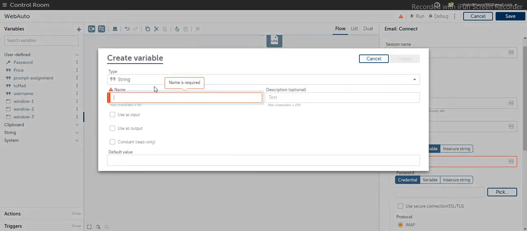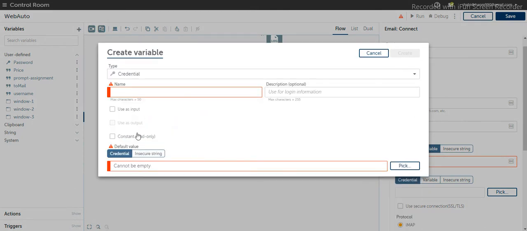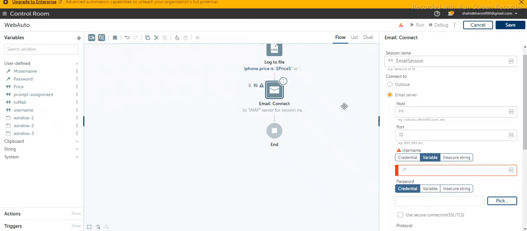First let me delete the other variable. Now I will create a credential data type variable and use insecure string and will paste the password here. Now we will save first.